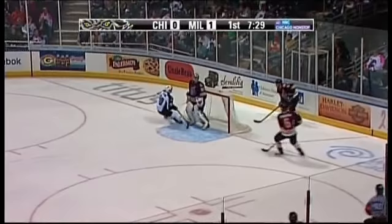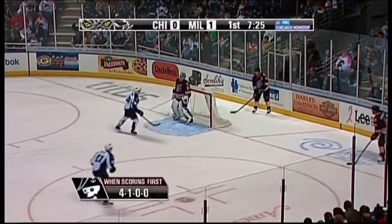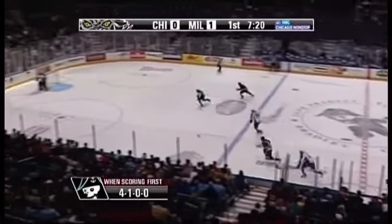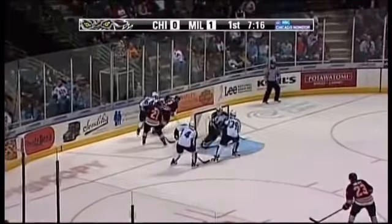Perfect example. Getting shots on net. Just nothing fancy. Traffic out in front. You know, the other thing, too, you would think with that traffic there that Matt might come out. I'm not going to say I'm a goaltender, but if Matt comes out a little bit there, takes that angle away, especially on the near side, that probably doesn't go in.